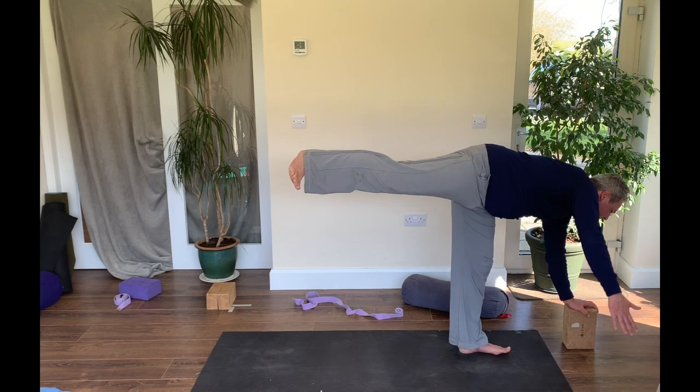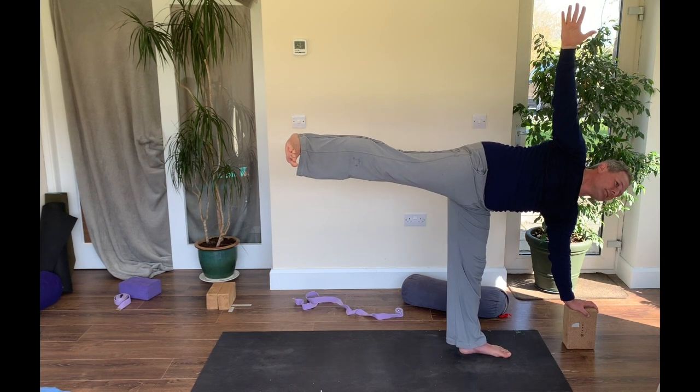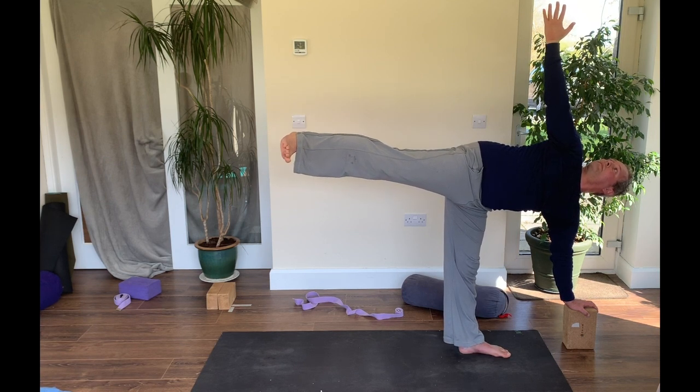A good way to know if you're balanced is the weight on your standing leg. Does the weight feel even on the inside and the outside of the standing leg and the front and back? Or do you feel kind of heavy, independent, gripping? So create the conditions where your body can calibrate, you can breathe, and you can be still.